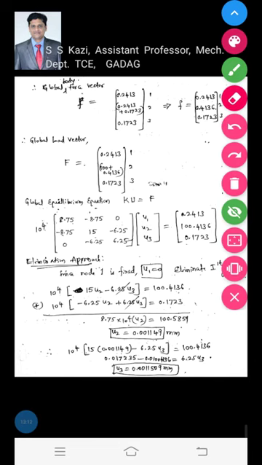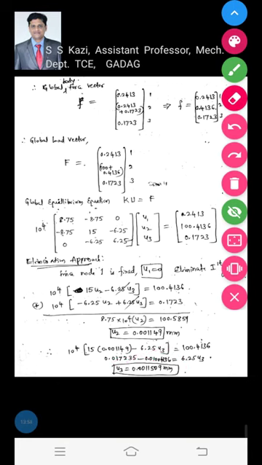solving these two equations. As you have seen, I have solved these two equations. We will get U2 is 0.001149 mm. That is the displacement at node 2, at the midsection of the tapered bar, 1.149 into 10 raised to minus 3 mm. Next, by substituting this U2 value into one of these two equations, we will get the U3 value 0.00115 mm. That is the displacement at node 3 at the right end, 1.15 into 10 raised to minus 3 mm.